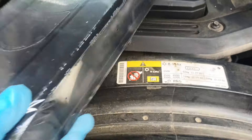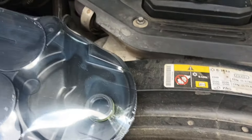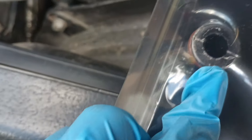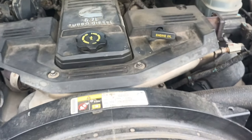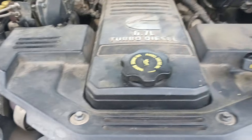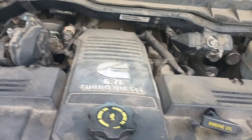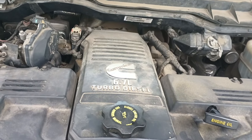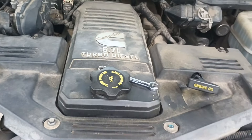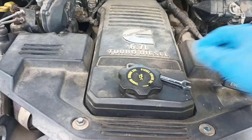The part store does sell it. I went to a part store and got one — I'm not going to name the brand — but it was a knockoff, and it did not have on this side what you see here. It's the vent; it breathes through here. This was all closed off. It had a little letter inside disclaiming it, saying if it doesn't look like the original manufacturer, it's okay, you can still use it. But I had already paid for it. When I got in the car, I saw that and took it right back in and got my money. I'd rather be safe than sorry.